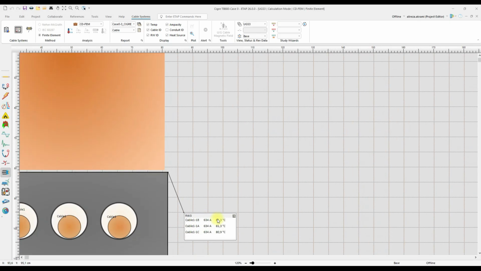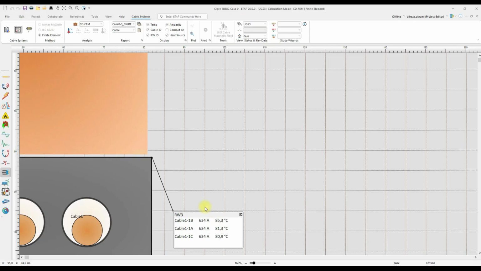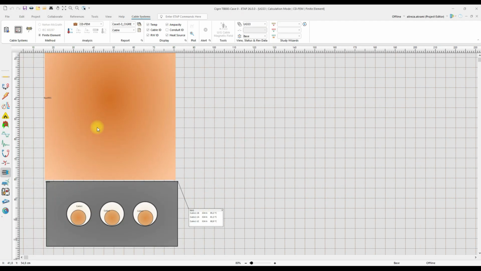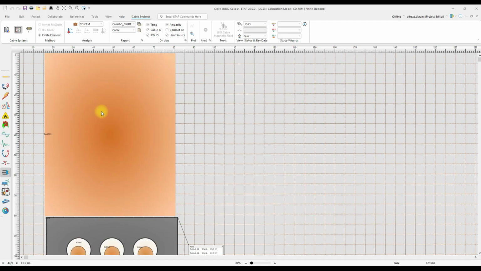And you can see that the temperature of the cable has improved because of the backfill layer on top of the raceway. This is something that standard methods cannot handle, but using this UGS FEM, you can run definitely everything as long as they are either installed in ducts or directly buried.